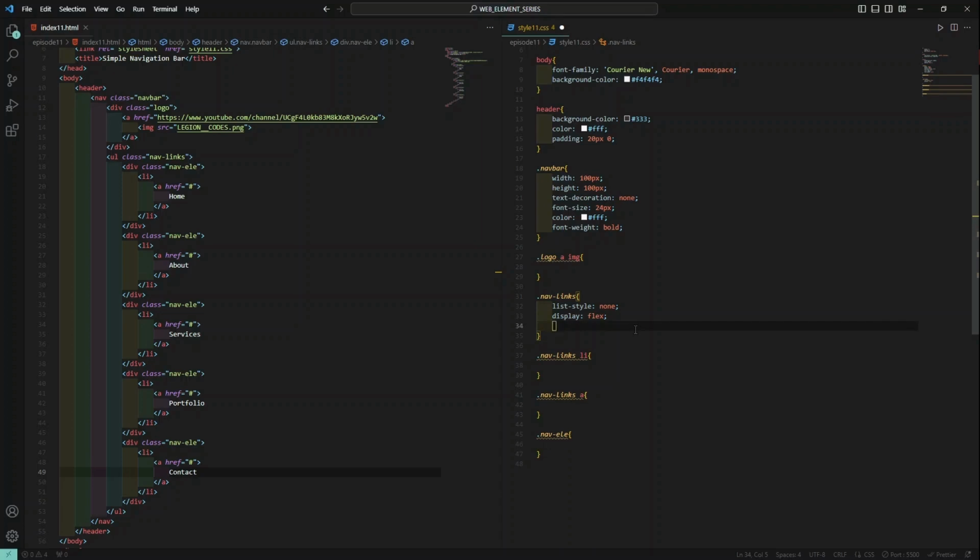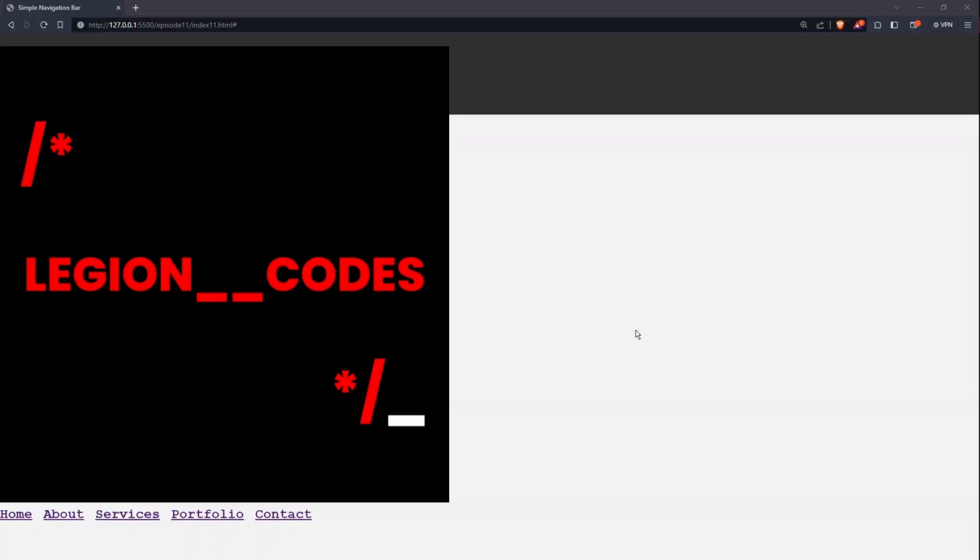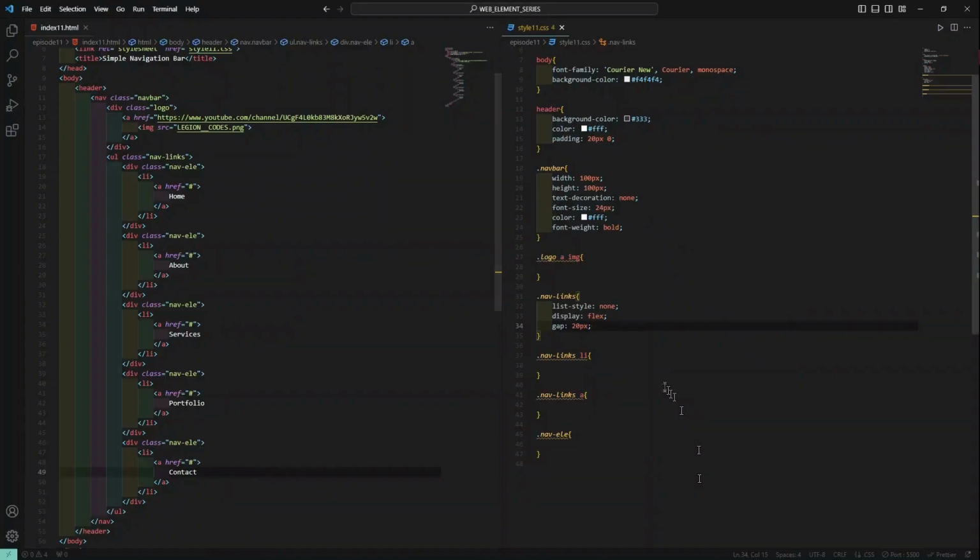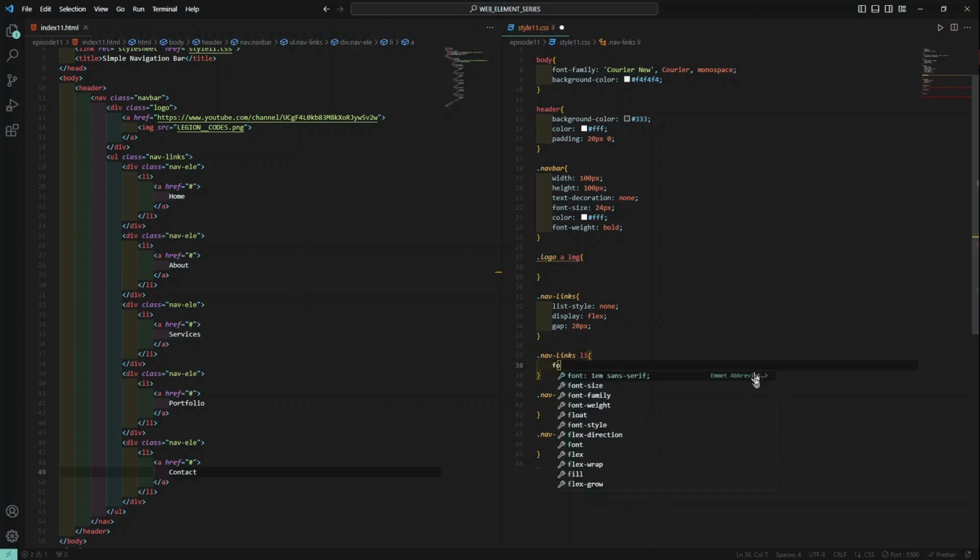So now we need to give it a gap. As the name suggests, gap simply is what would be in between the elements. Like, it wasn't looking any good when they were joined completely together. Now let's do the things for the li. So I would do font size, which is 16 pixels.